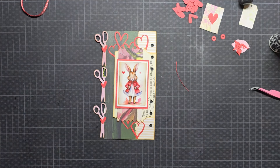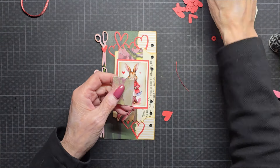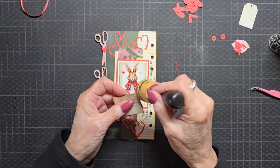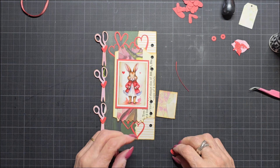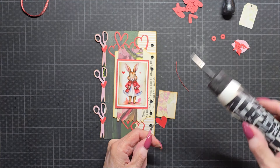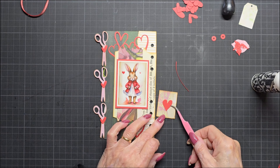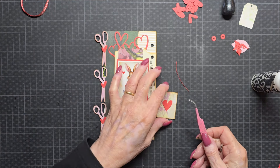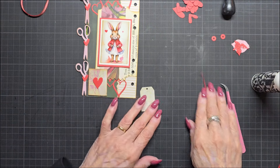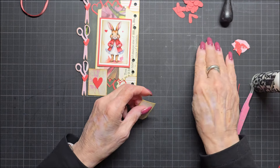Now I'm going to lay down. I hope the foot is not too shiny — no, it's not too shiny, because I have here made a pocket, an envelope pocket. And I want a heart at the top. So now let's look where I'm going to put it. I think I'm going to put it in the corner here. First I'm going to take the tag, the little tag, and I have a small reinforcer.